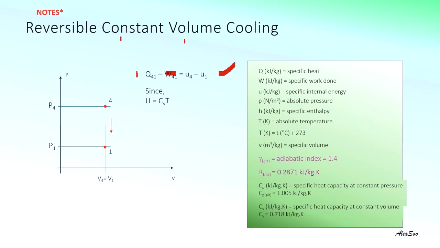Okay, so if you don't have a gas table for a particular gas, you can always use this formula to find out the heat rejected or the heat supplied by substituting your internal energy with CvT. So remember, this is 0, this is 0. You've got your heat rejected or heat supplied equal to Cv multiplied by the change in temperature. That is based on the non-flow energy equation.